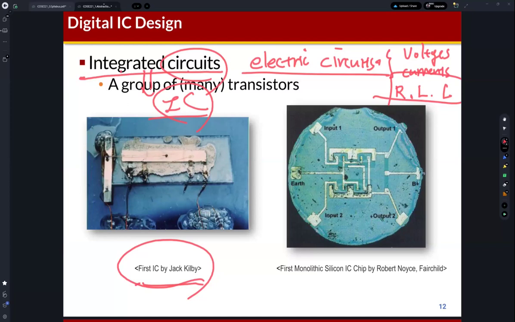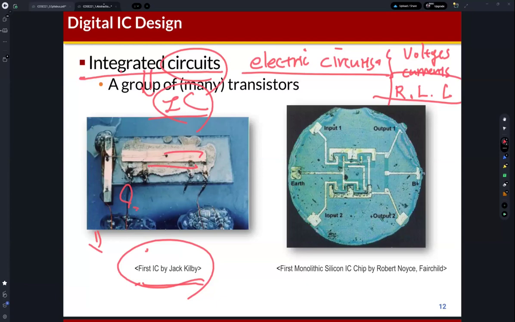This is the very first integrated circuit invented by Jack Kilby. You can find that electric wires are connected to some device, which is a kind of transistor.